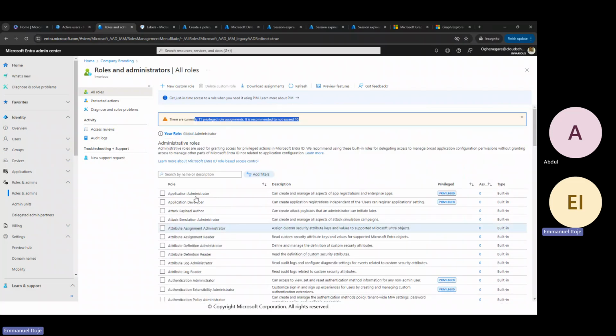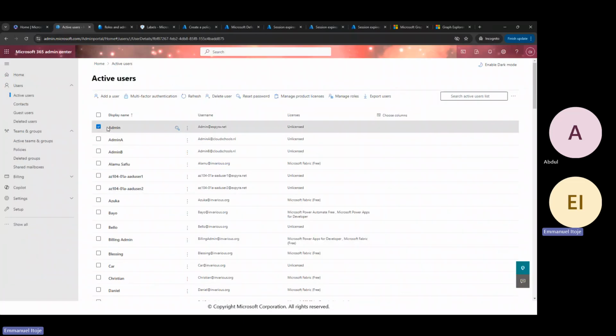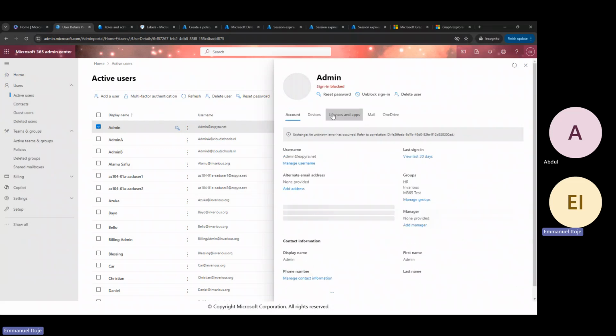You can create a custom role here. That is one advantage of the Microsoft Entra ID side of things. But on the other side, you cannot create. It's only the roles that are made available for you. Here is just to assign the role. You're not doing anything apart from assigning the role. So that's the difference between the two.